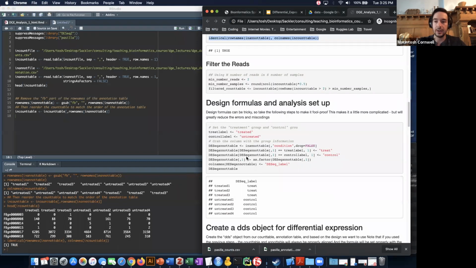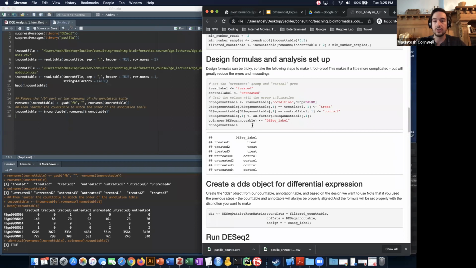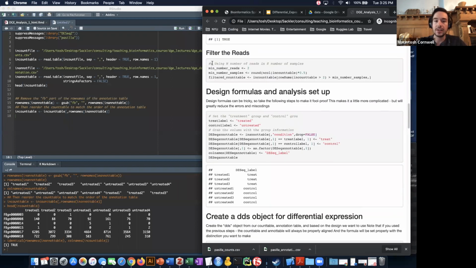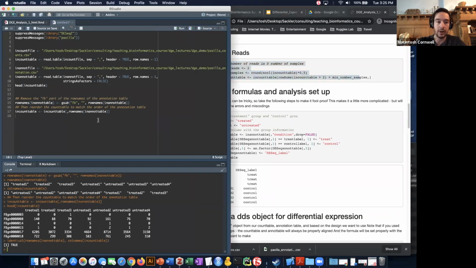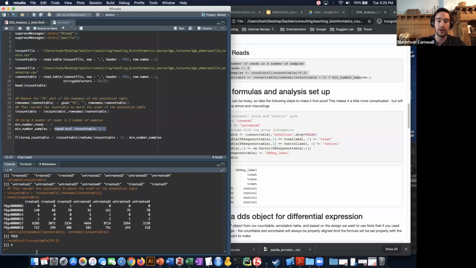So now that our data is properly formatted, we are going to filter our reads. Now, as I mentioned, I have a particular method that I think works quite well, which is applying a minimum number of reads to a minimum number of samples. So you can see here that I am setting these parameters outside of the call itself, as I want at least 2 reads in at least half of the samples. Here you see that I halved the number of columns of the count table, and then I rounded that number up to be 4.